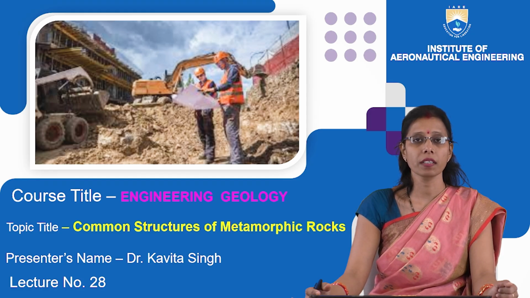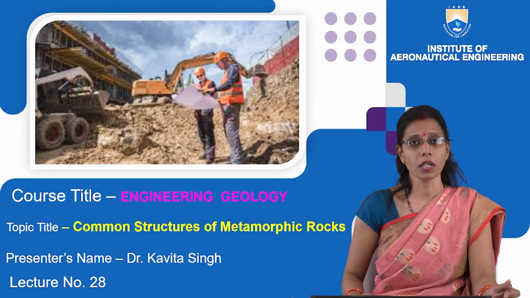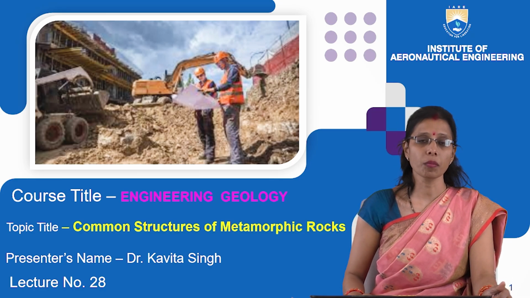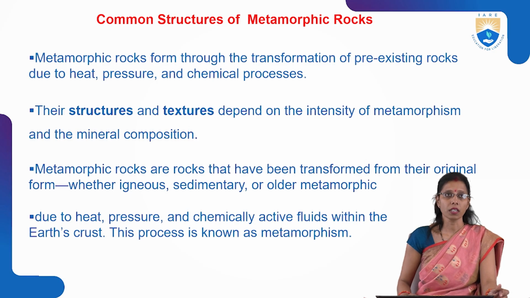As we have already discussed in the previous lecture, igneous rock is formed basically from the cooling down of lava or magma. Here, a metamorphic rock is formed when the previous parent rock, like igneous or sedimentary rock, goes through very high heat and pressure conditions. Both rocks can become a metamorphic rock. Now let us start this lecture, and we'll be discussing the common structures, basically how they are formed and what type of structures they have. Let us start first with the metamorphic rock.